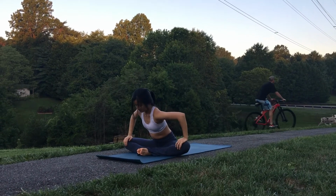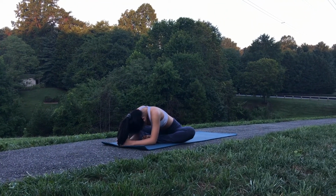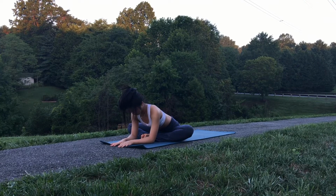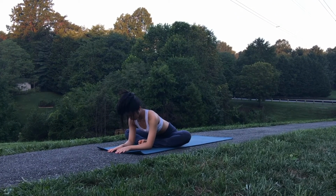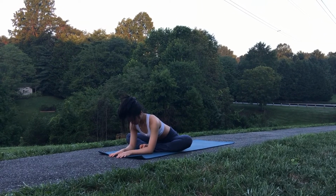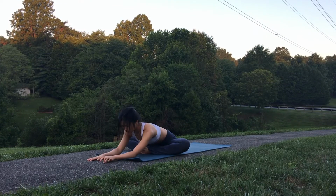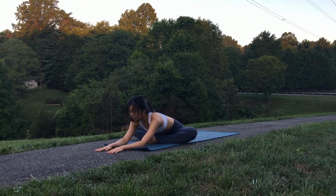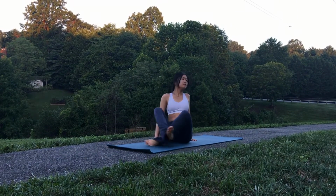Alright, now we're just gonna come up with some little shoulder stretches and then move into a deeper butterfly stretch. Really opening up the hips, because the hips are the base of the rest of your body except for your legs, duh. So hips are very important to keep open so that you don't injure yourself. Now we're coming lower down, trying to keep the back flat. We're not overarching it, making it more concave.